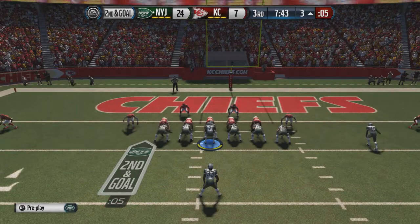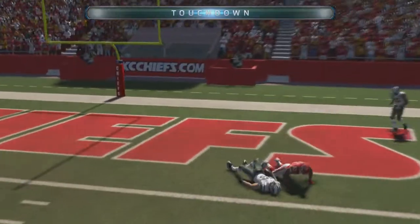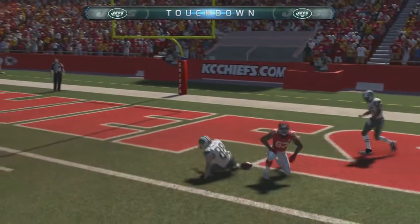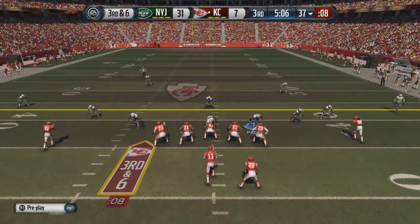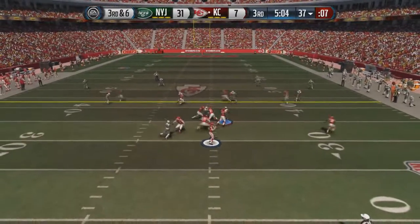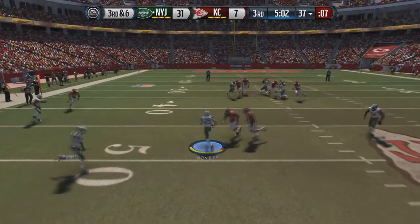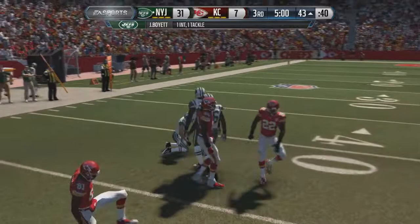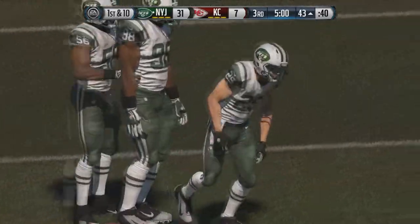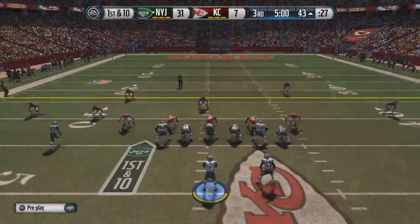So now Geno Smith under center, Chris Ivory in the backfield, but Geno's going to pass. He throws to the end zone, caught by Jason Morrow. Touchdown Jets, and they now have a 31-7 lead. Now Alex Smith in shotgun on 3rd and 6. He takes the snap. Smith dances around and throws downfield and overthrows his target, intercepted by John Boyer, who really has been kind of disappointing this season, but comes up with an interception on that play, so maybe that will earn him some points with Coach Kevin Harper Sr.